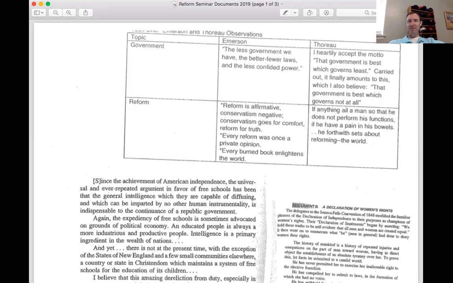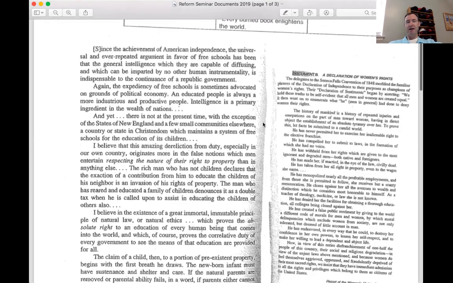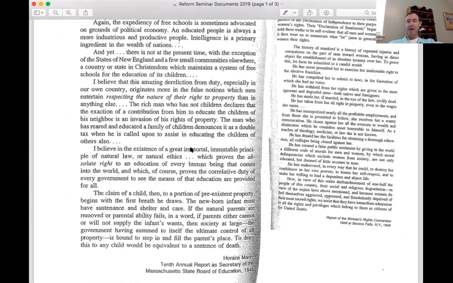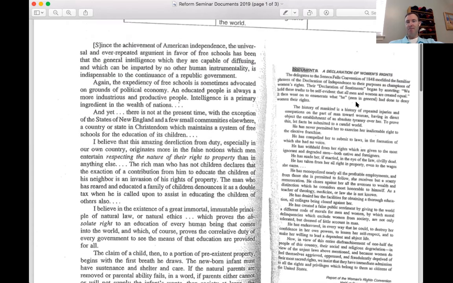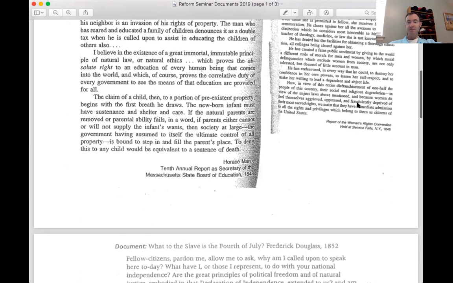Okay. So basically this is going to be the activity that you're doing that gives you a little bit more of a closer look at some of these movements. So you've got a couple of things that relate to the Transcendentalists that we talked briefly about. You've got a short excerpt here from Horace Mann presenting to the Massachusetts State Board of Education about the importance of public education. You've got a very short excerpt from the Women's Rights Convention at Seneca Falls.